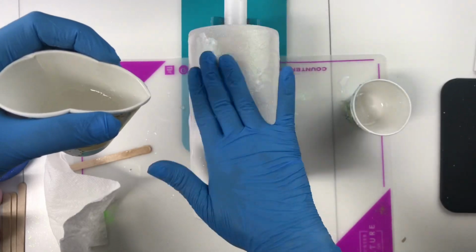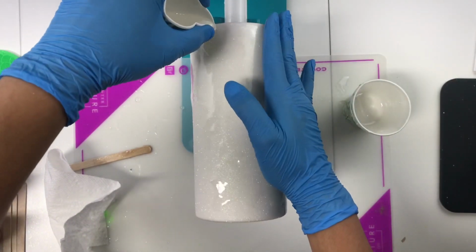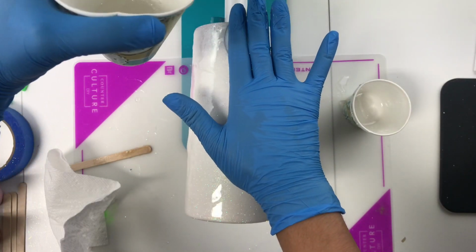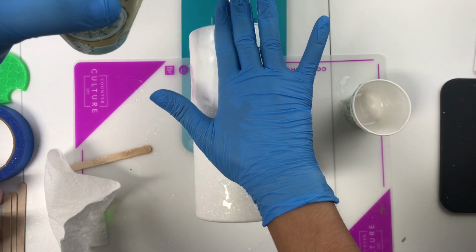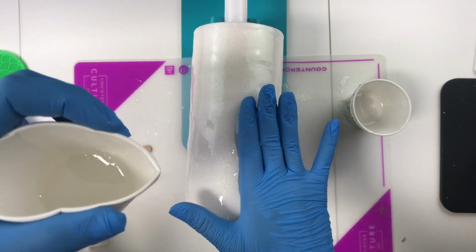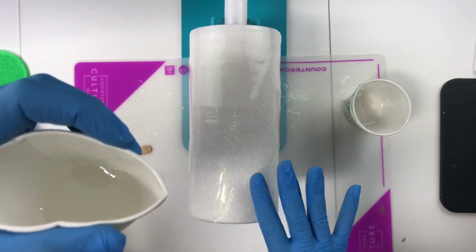You can definitely seal this with either quick coat or a spray sealer before doing this, just to ensure that the glitters are not going to move. I didn't actually do it with this one because I kind of wanted the colors to move around and blend, because we were using 5 different colors and they're all UV. That was just my personal preference.